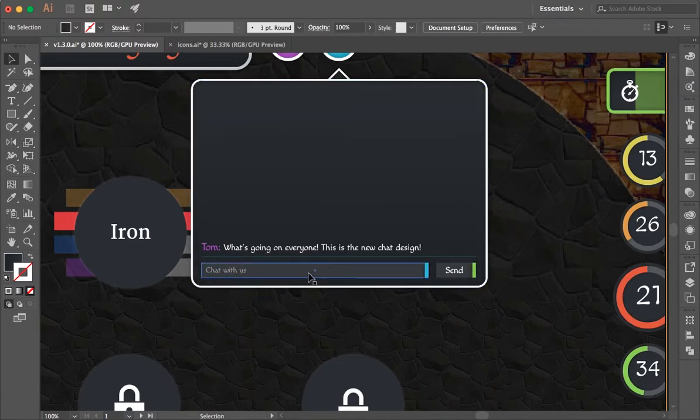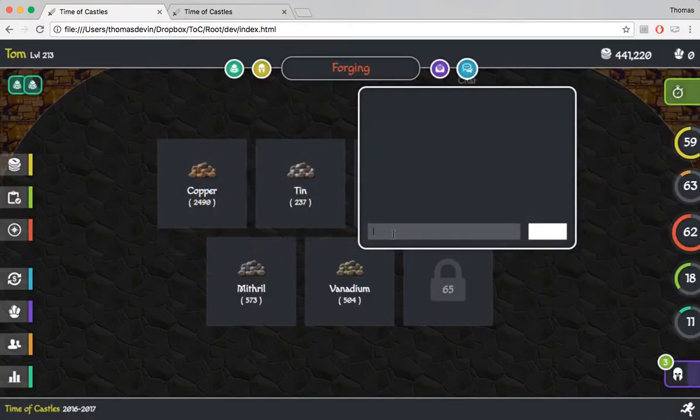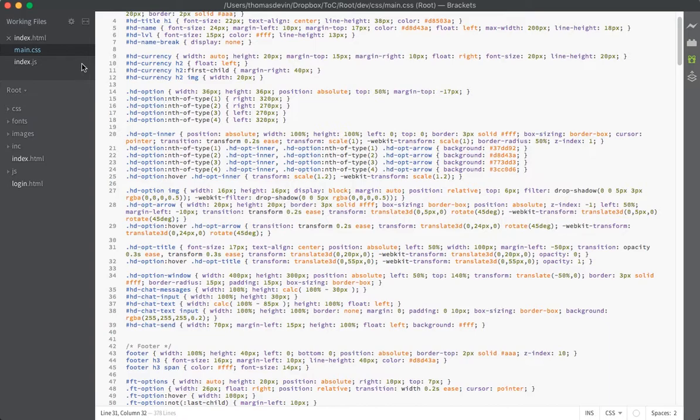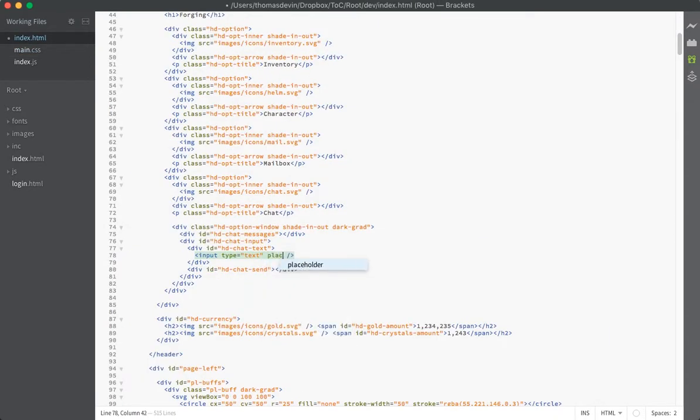A couple more things we can do. Obviously you can see that the height of this is still really tall. It's a lot taller than what we have on the other part. And remember, that was just because I said we could add additional height onto the side, but we'll fix that later. For now, what we can do is add that placeholder, just so you guys know how this stuff works. So the input we have here, we're just going to add a placeholder, and our placeholder text was just chat with us.